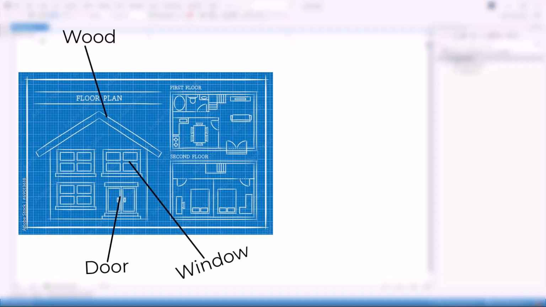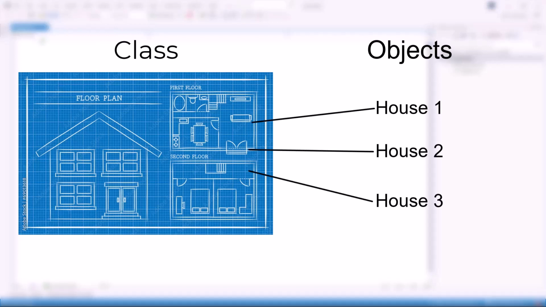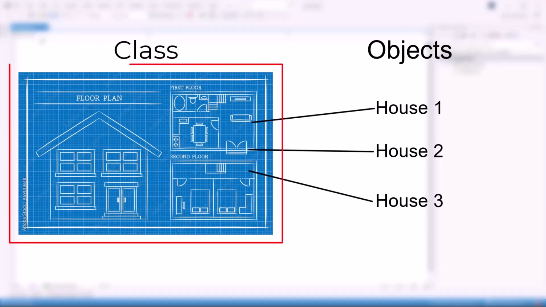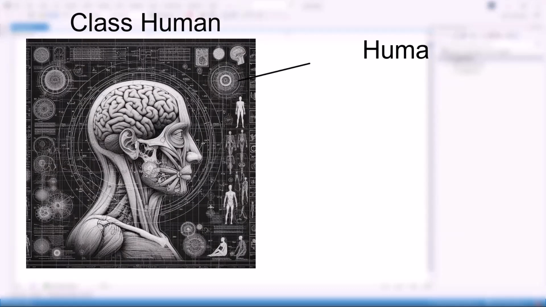In programming, classes are like blueprints. We can create objects from classes. Classes are just a blueprint, and objects are the things that we build from that blueprint. But since this is a digital world and we are not tied down to just physical stuff, we can create so many crazy things. For example, a blueprint to create a human.